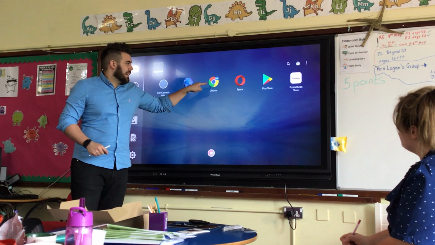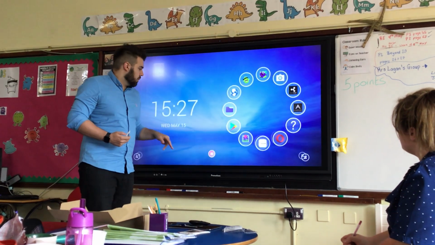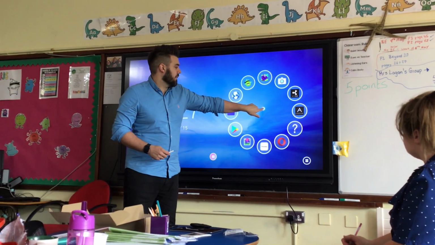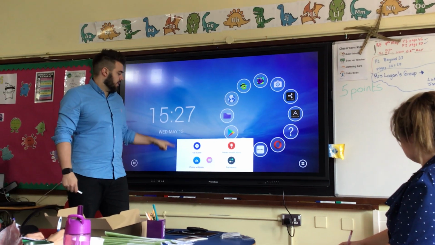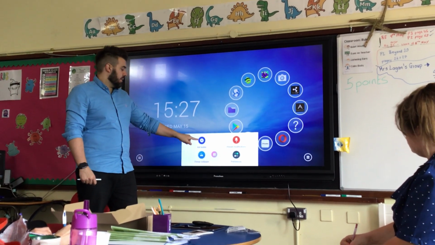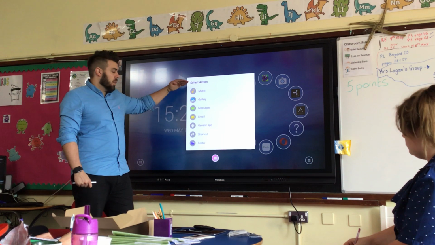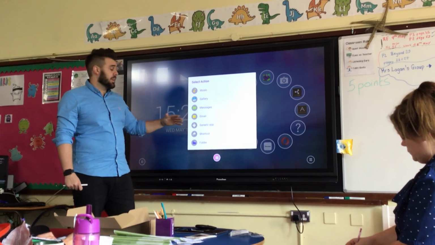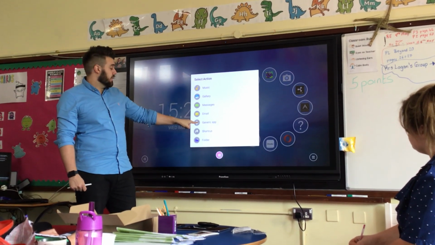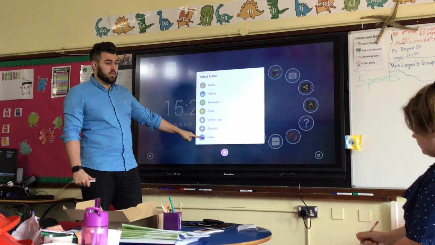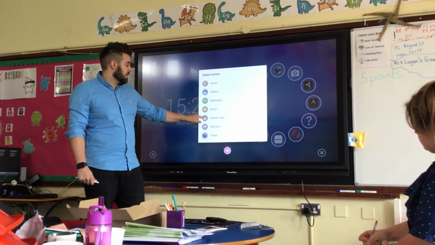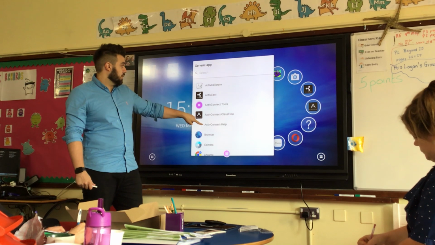People seem to think, oh, I can just click and drag. It doesn't work like that. That's not how you do it. What you do is you click and hold in the middle of the apps until this little rectangle comes up, and you press the add button. Don't worry about all of these choices. It's quite overwhelming. There are only two you ever need to worry about, and it's app and folder. The rest I'll never use, quite frankly. Press app, and it'll give you all the apps on your panel.